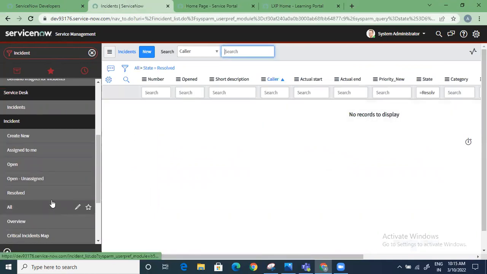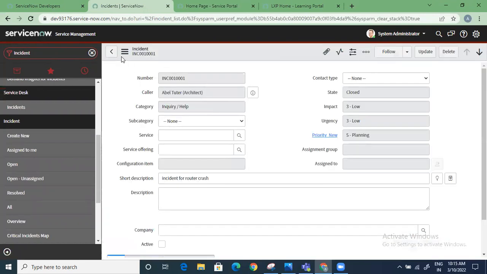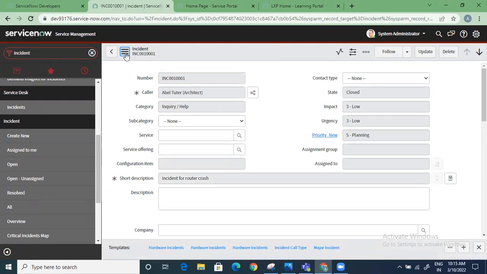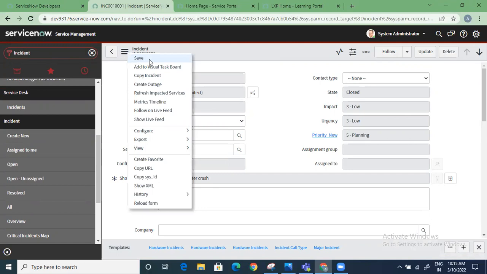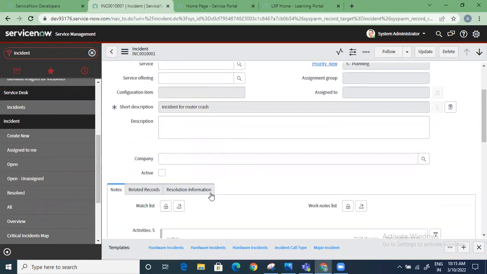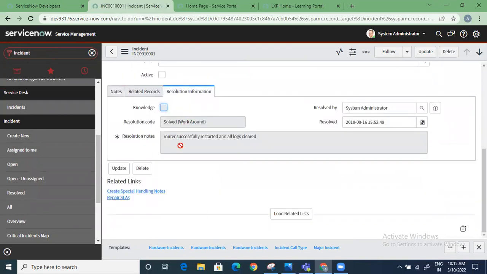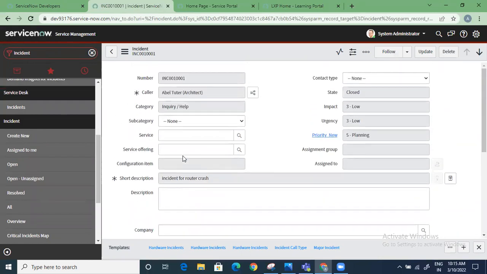There's nothing interesting. From here, the context menu. Once you come here, resolution record, because it is already in resolved, closed state. That is what I was asking, why it is not working.